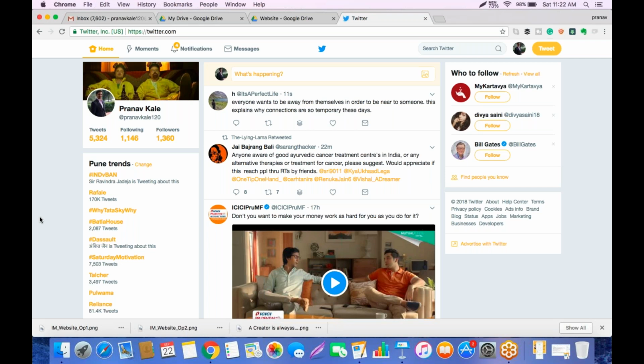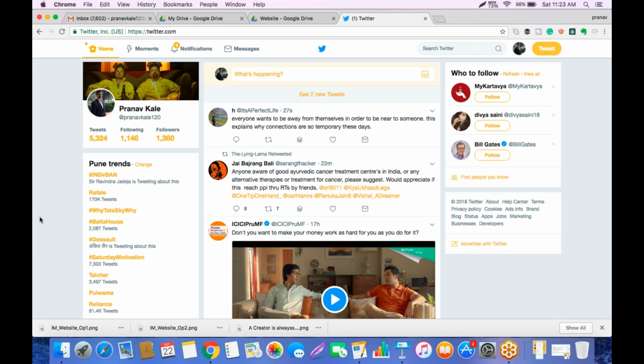It's a platform, by the way, for highly opinionated people. People have a lot of opinions on each and everything. And hence, there's a dark side of Twitter, which is that there's a lot of trolling that takes place. That's why a lot of celebrities have also left the platform. I don't know who all, but I think Ed Sheeran left. I think Justin Bieber had also left. Maybe, I don't know, but a couple of celebrities have left Twitter because of the intense trolling that happens now and then. Okay, this is just a bit about the platform.